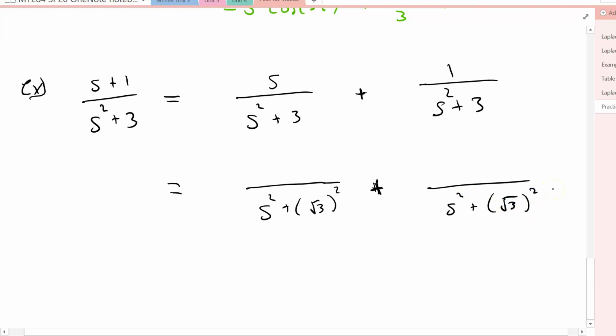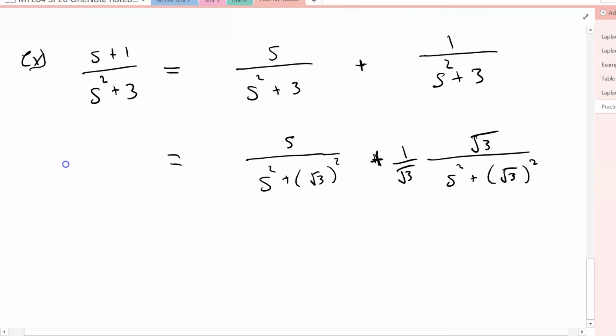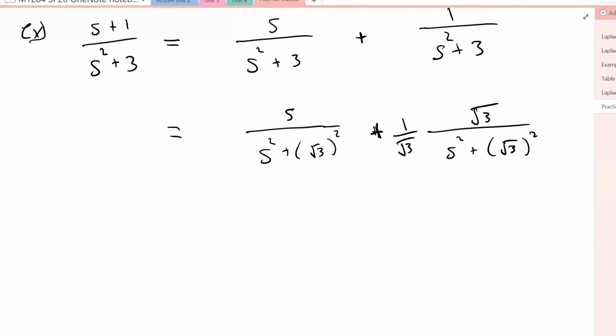Alright, so now for this first one we're fine. We don't have anything to do. It's just s on top. That's no problem, because that's going to be related to cosine. For the second one, we want to make the number omega show up on top, so we need to get omega to show up there. And again, like our previous work, we can just do that by inserting that factor up top and dividing by the same thing. Okay, so what is this related to?